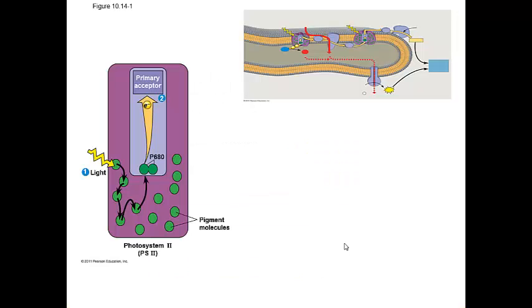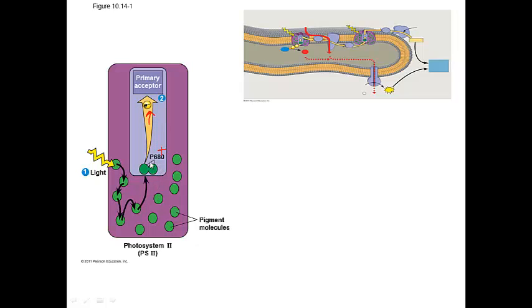And if we talk about what exactly happens here, when light shines in, the pigments get excited. So the electrons in the pigments get excited, and basically this energy flows through the pigments until finally it reaches the reaction center. And this is a special set of chlorophyll molecules we call P680 because they absorb light the best at the 680 nanometer wavelength. And when these molecules get excited, they release an electron. In other words, we could say that P680 is going to get oxidized when it releases that electron.